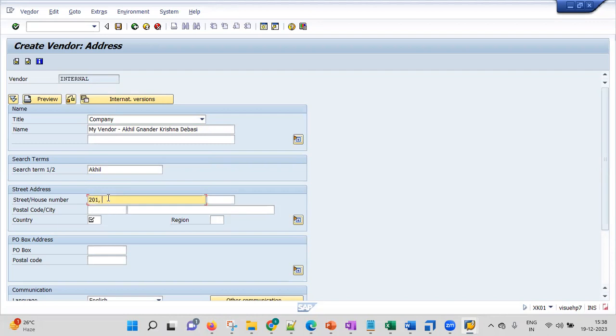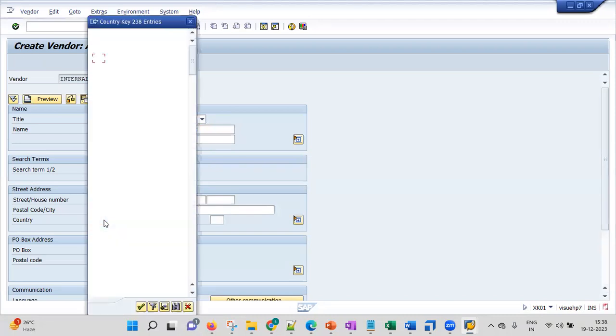So I am giving second 201, second floor, Durga complex, like this. So postal code, any postal code of 6 digits, 6 digits is important. And here the location, Hyderabad I am giving. Country, IN, India.